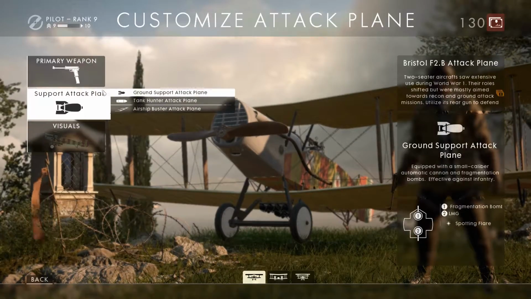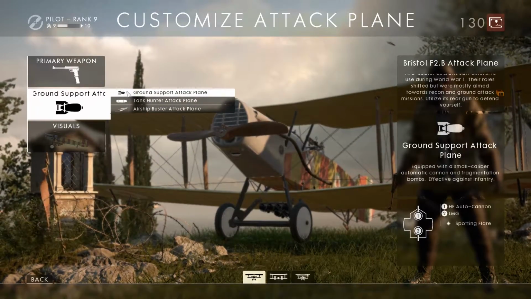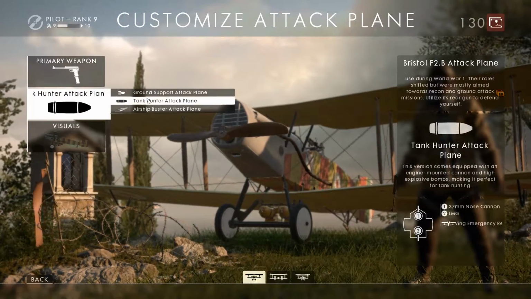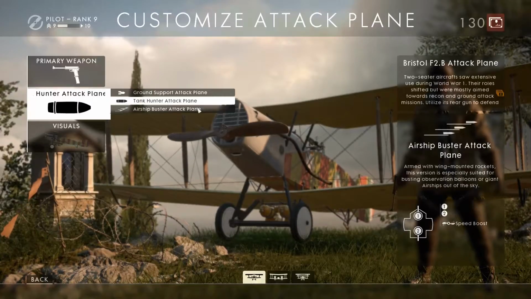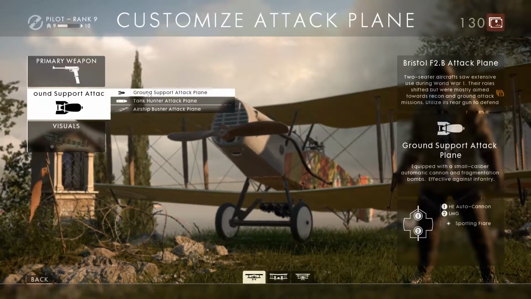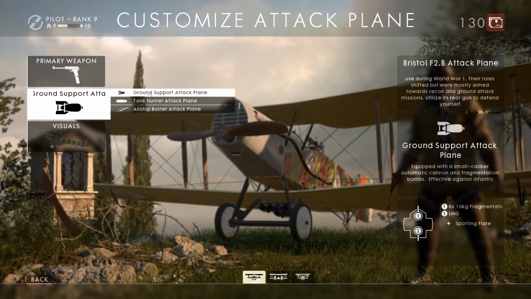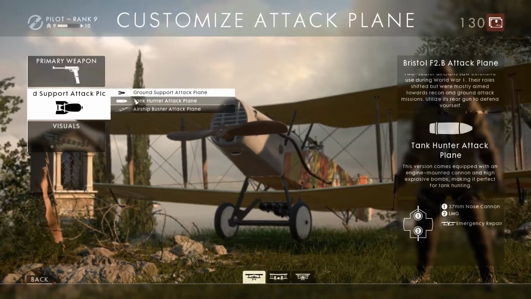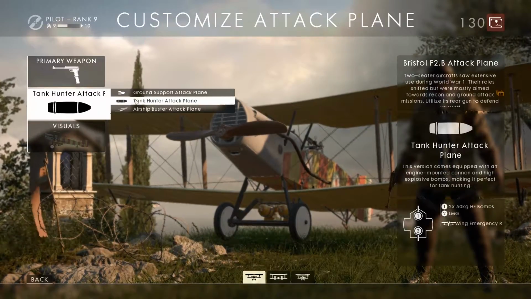So we'll give a quick overview of the three different types of planes and their loadouts. We will start with the attack plane first. They do a decent amount of damage to air and ground forces. They have good turning, decent speed. The first loadout is going to be the ground support. It's going to do a lot of damage to infantry on points. You can also drop some fragmentation bombs.